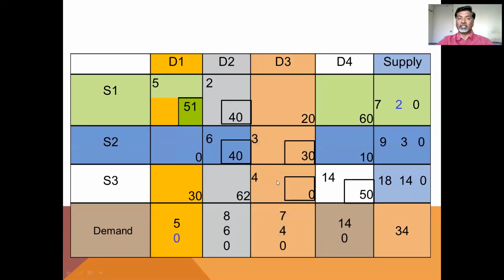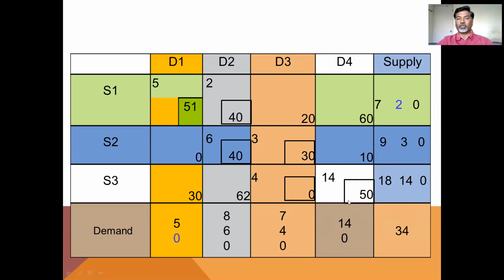When we are in this cell, we have to check the demand and supply. Here demand is 4 units, supply is 18 units. The minimum is 4, so we allocate 4 units for this cell and subtract 4 from demand and supply. So demand becomes 0 and supply becomes 14. When we compare demand and supply, we come to know that supply is more, so we have to move horizontally. When you reach this cell, we check demand and supply. Demand is 14, supply is equal to 14. So you can allocate 14 units here and subtract them from demand and supply. You get 0 demand and 0 supply.